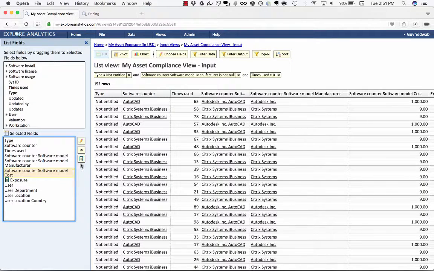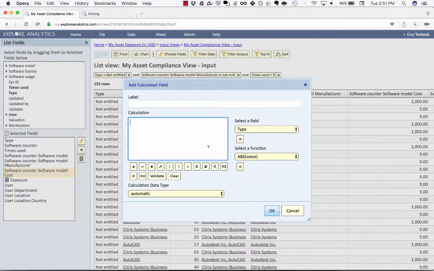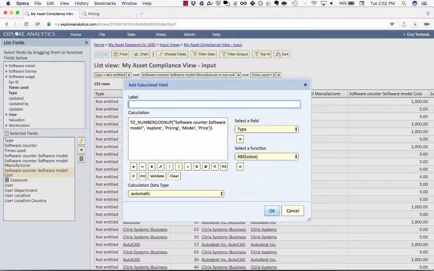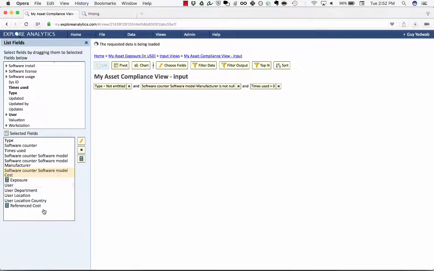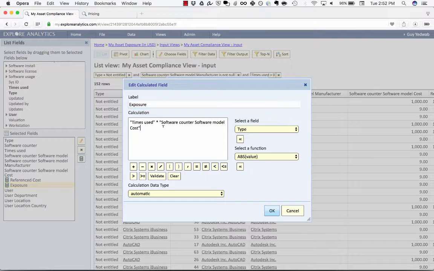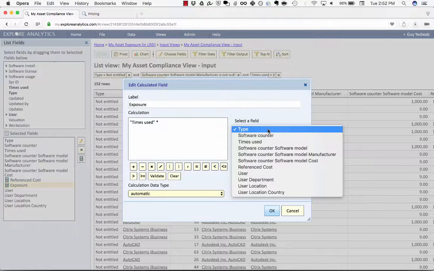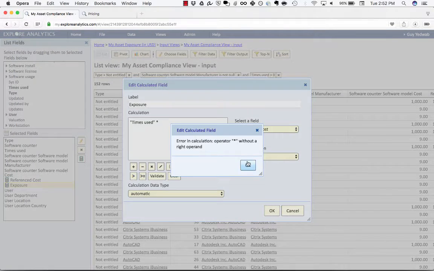Instead of dot walking that relationship, I can, in a formula, use a really powerful formula. This formula is going to look up to a table called pricing in our Explore data source, and it's going to match the model that's in my current report against the model field that's in that new spreadsheet and pull me back the price. And we will call this referenced cost. So now in that exposure calculation that we created before, instead of the one that's in this data source, I'm going to pull that referenced cost.